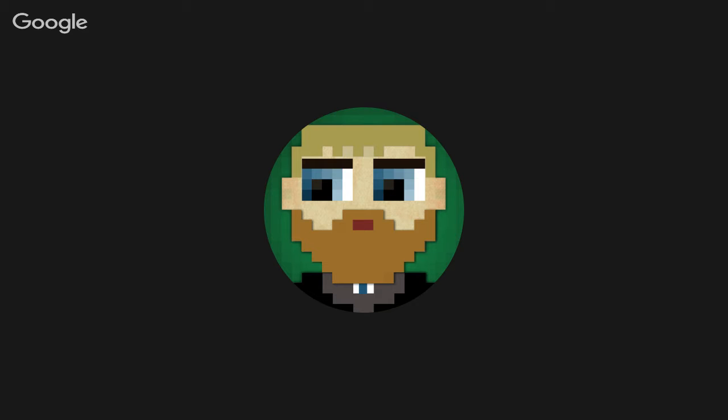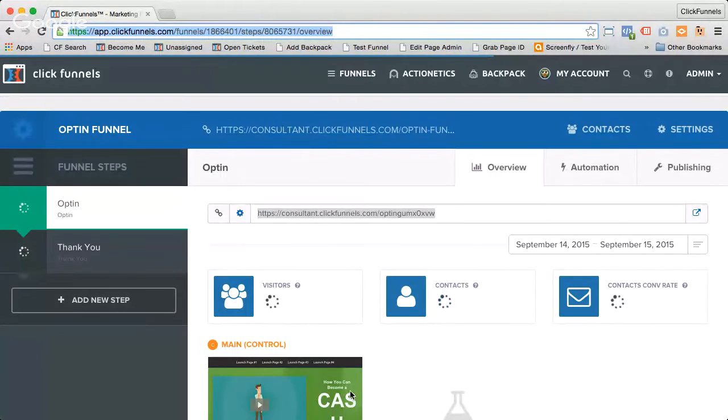I do have it up on my screen where it is spinning and spinning, but it does eventually populate the traffic on my end. So what's going on here is the dev team's aware of this. They're working on improving the stats, making sure that they load quickly. We do get tickets on this every now and then.